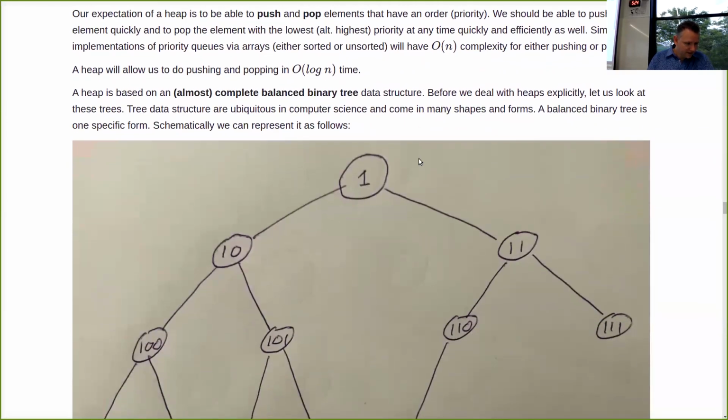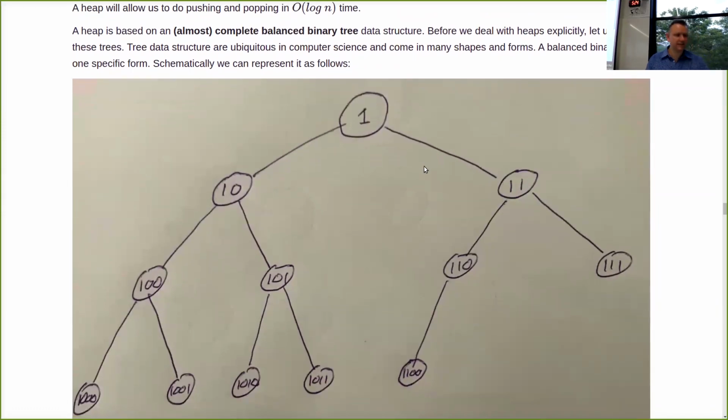Okay, so the heap is related to something called a binary tree, or a tree. So with a tree, you can imagine having different bits of data stored at a node, and a node could have children. So long as there are no cycles in this thing, you're going to get a tree. A binary tree is one where a node can have at most 2 children, so 0, 1, or 2 children. So in this picture, a node could have a child to the left or a child to the right.